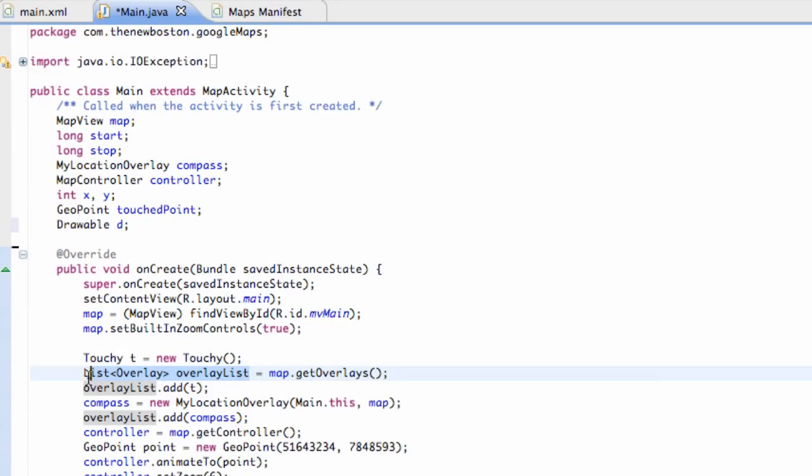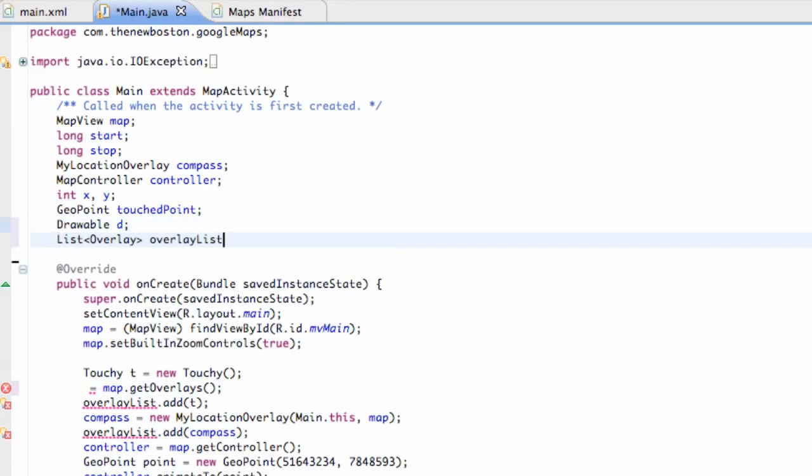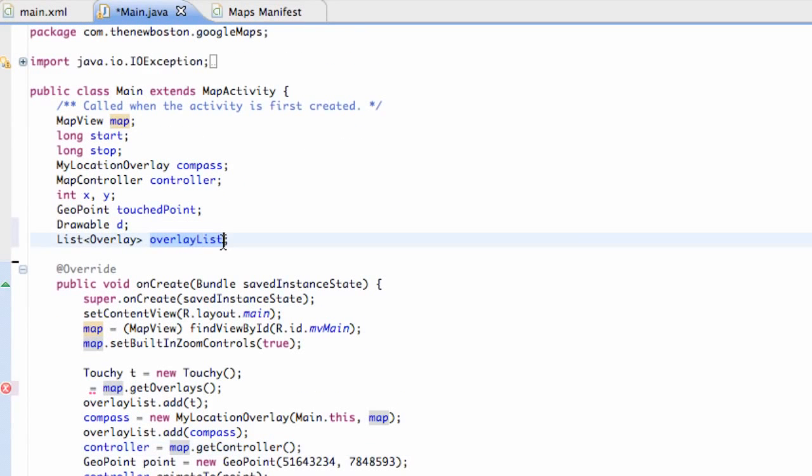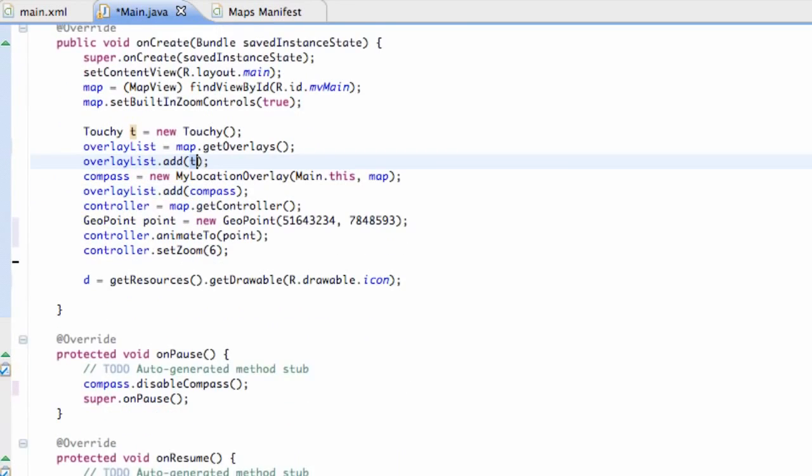Let's cut this out and paste it above, and then copy that and set it equal to our map overlays right here. That's just going to get our overlays from our map view, and then we're going to add our touchy class that we have set up down here.